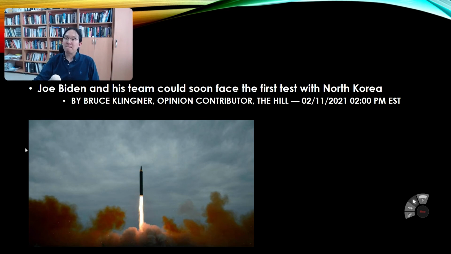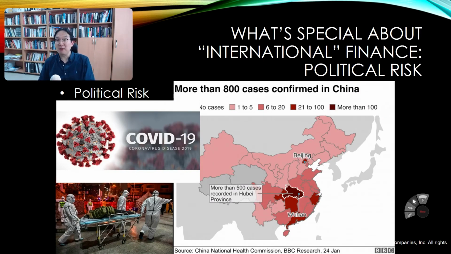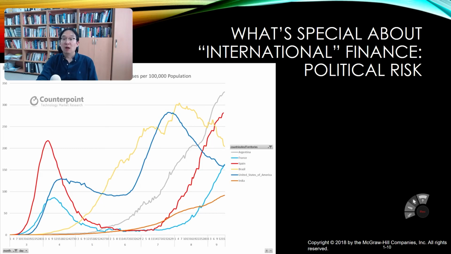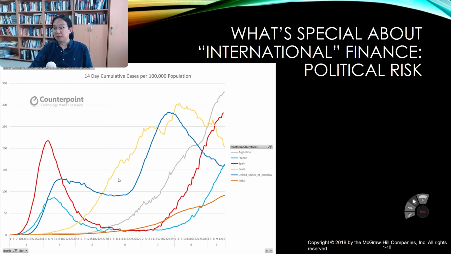Anyway, the next part of political risk may be public health issues as well. That's what we've been experiencing since last year. Unprecedented pandemic. Holy cow, right? International politics gets involved on an up close and personal level. Wearing those masks, and nowadays you cannot go outside as much. Public health issues internationally, affecting each other, giving and taking, and then this infections map, or the graph, tells you about the spreading of this pandemic for different countries, with different levels and different dynamics. Depending on where your country is, your risk is different, right? How much are you ready to move on to the next stage? Oh my God.